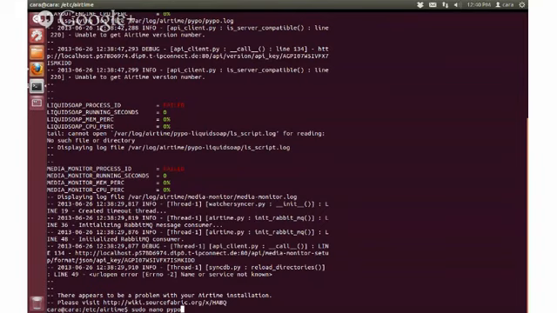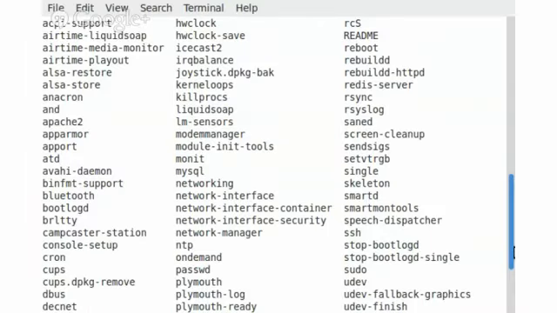Let's try restarting the services first. I'll just try and remember the names of them. Should I do sudo nano airtime conf? No, because I've looked at that. I don't think the answer is in there. I think basically we've fixed the domain name, but we have to restart the services.